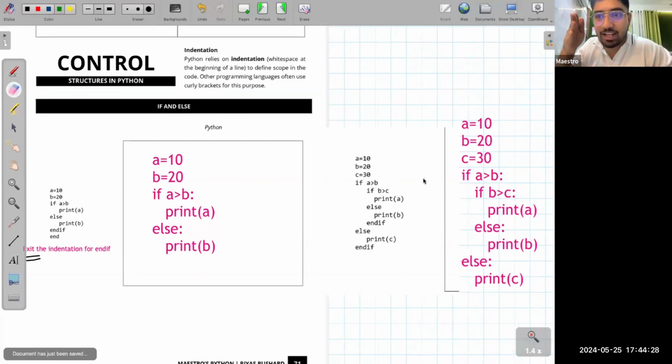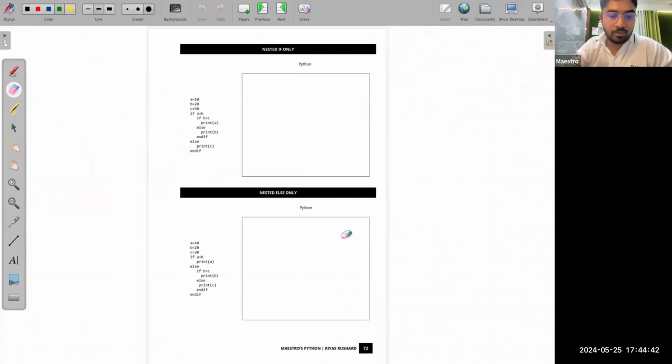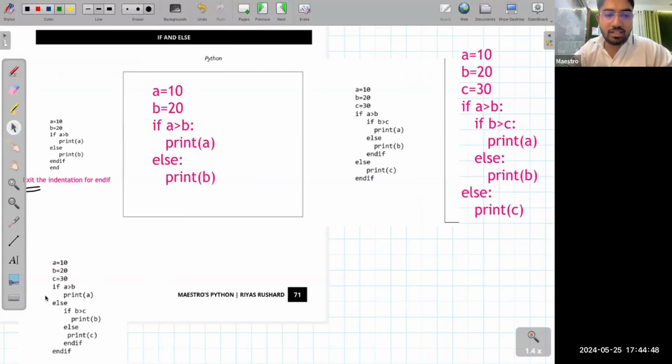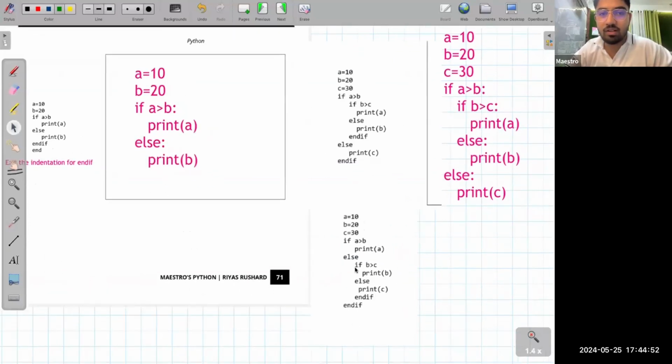See the lining, write it properly. Press the enter button. This is the nested else part. You just need to know the command. That's it.